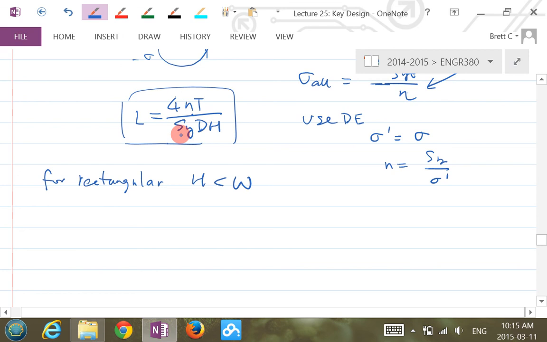Can you just pick a harder material and shorten the length? Yes, you can, absolutely. That's a good point, because if you turn out the length too long, then you probably should pick a harder key seat material. That's probably one of the cases. If it's too long and there's no way you can shorten it, you just have to pick a harder material for the key. But anyway, you can always consider a double key seat to share the load.